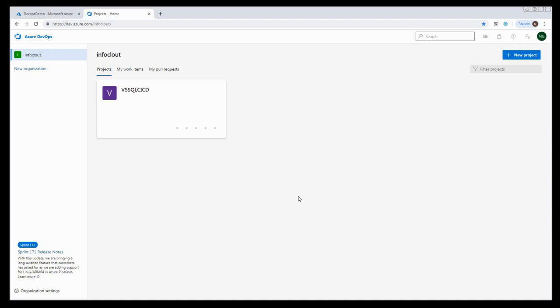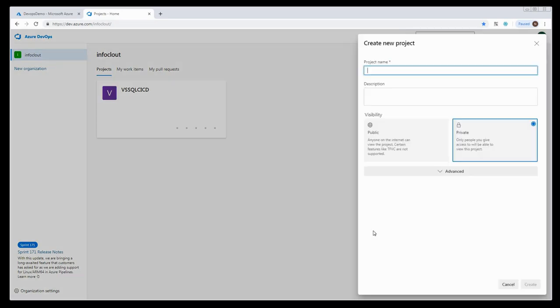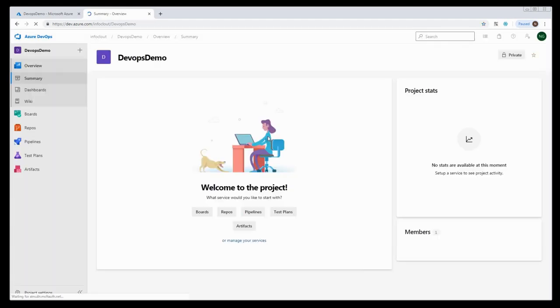It's fairly easy, so I'm not going to spend time on creating the organization. I'm going to create a new project. We'll call it DevOps Demo. There are a couple of options that we need to set here. For the version control, we are going to select Git, and for the work item process, we are going to select Basic. If you have an agile project, you can easily select Agile and then link it up with your task boards and so on. But for the purpose of this demo, we are just going to stick to Git and Basic. So the project is created.